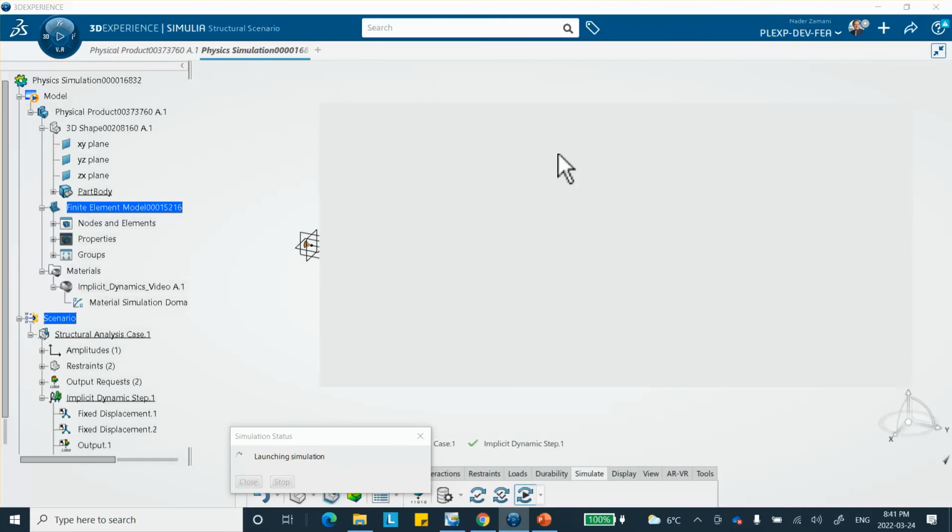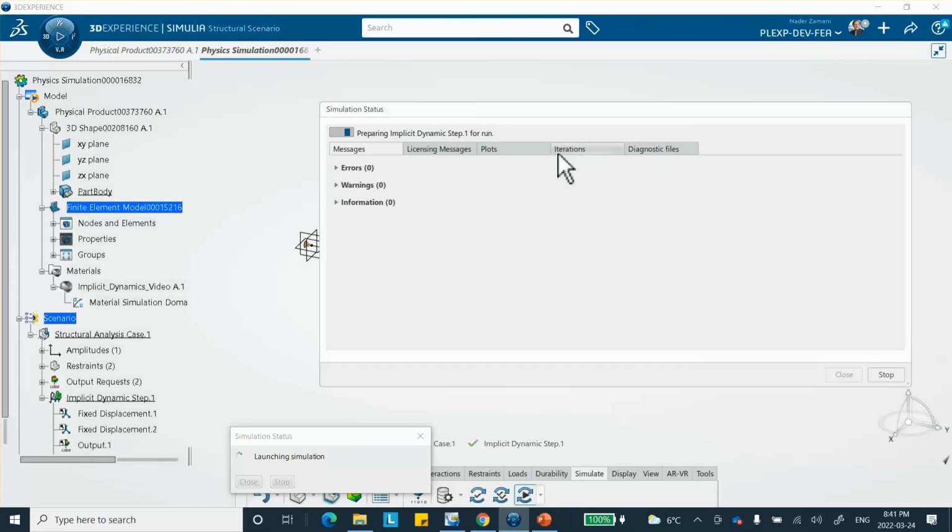Because when we try to get a history plot, you would not be able to see the displacement of that node. You see a bunch of things, but displacement is not one of them. Very simple problem. It does this very quickly. There's only 3 nodes in this model.